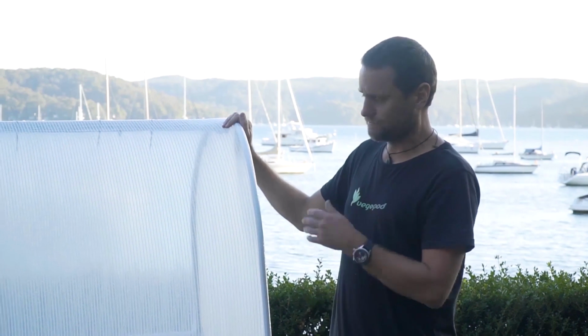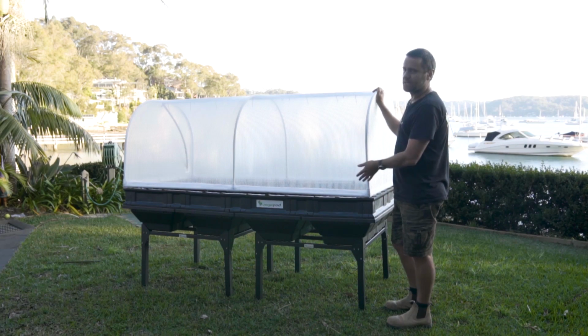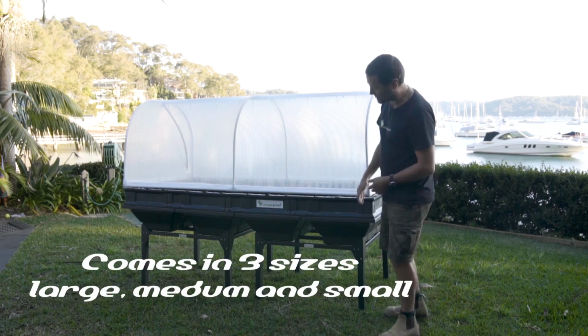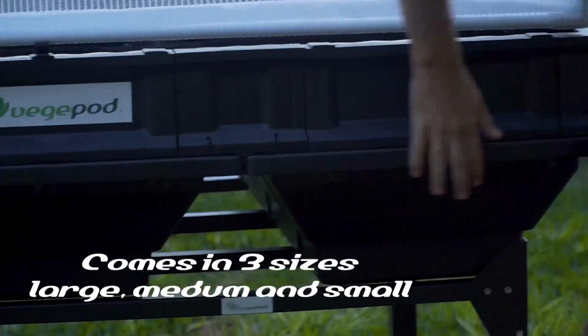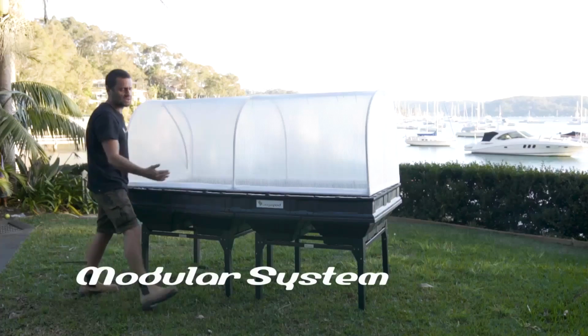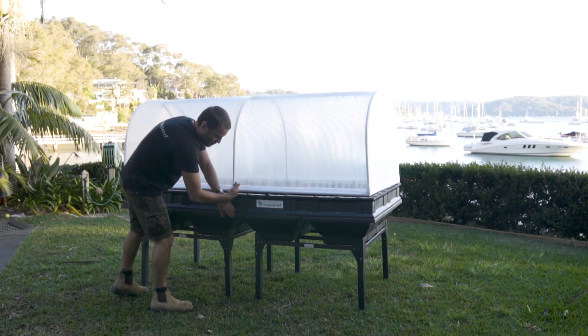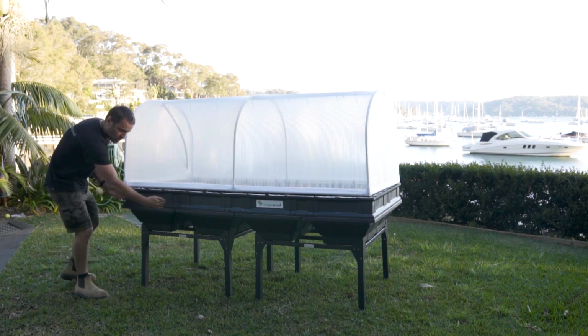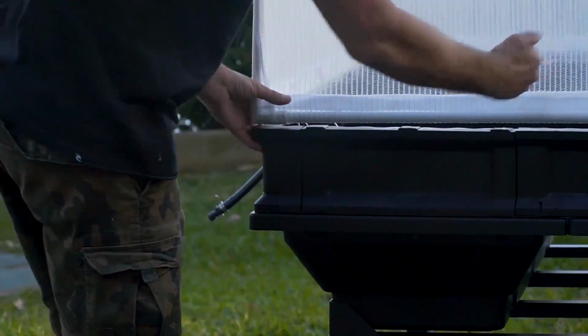Welcome to the Vegepod. We're demonstrating here the large Vegepod, but we come in three sizes. The medium pod is half this size. You'll actually notice that we've got 4 base trays joined together here. It's a modular system, so the medium is 2, 1 metre by 1 metre, and the large is 2 by 1, and the small is a single, a ½ metre by 1 metre.